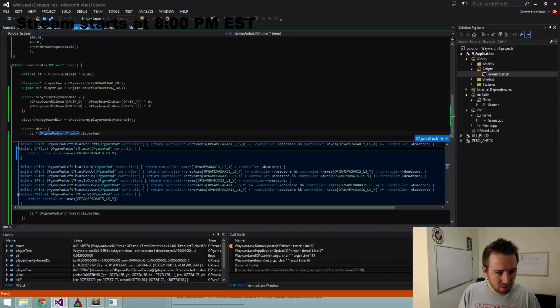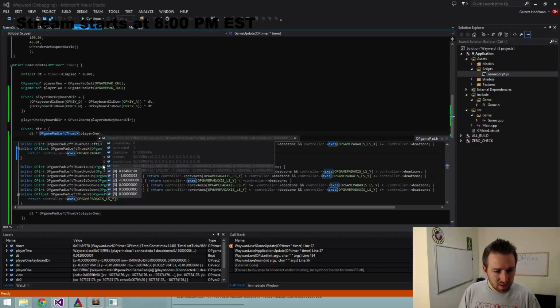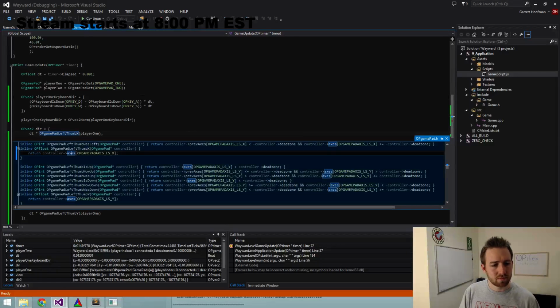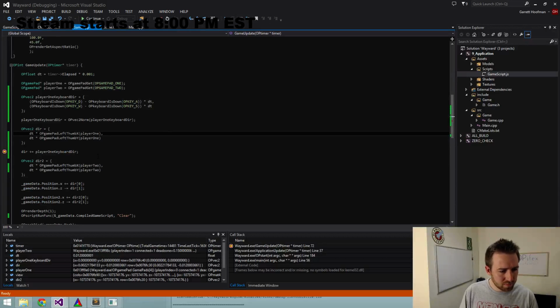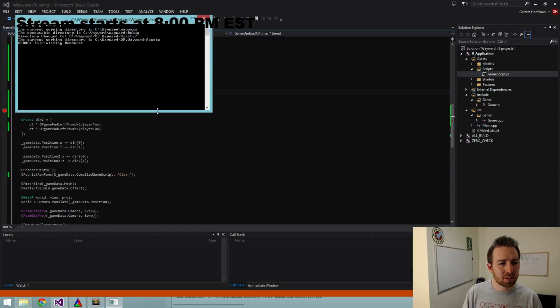Let's see for the axes for controller. So we're looking at player 1 axes. So I don't know why we had -1. Trying to decide why that was so much slower. Oh, you know, I was probably on player 2, wasn't I?